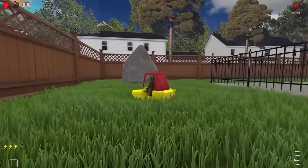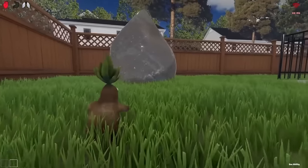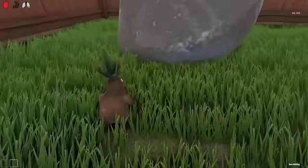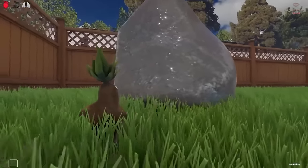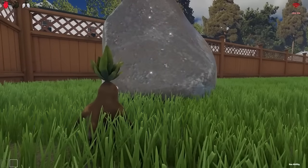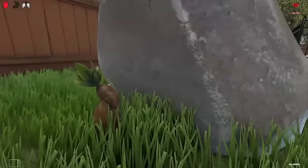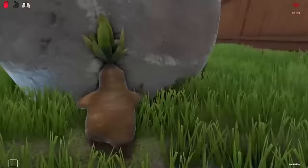All right, Mr. Rock, are you ready to meet your doom? That's right. I am prepared to yell at you as loud as I possibly can. I am going to use my secret ability to move the rock. And 3, 2, 1, activate. That's a sturdy rock. Let's try screaming at it from the crack over here.